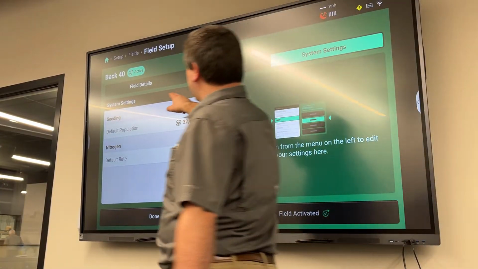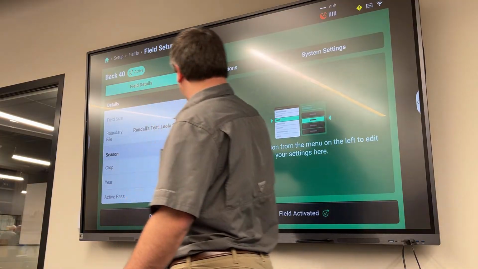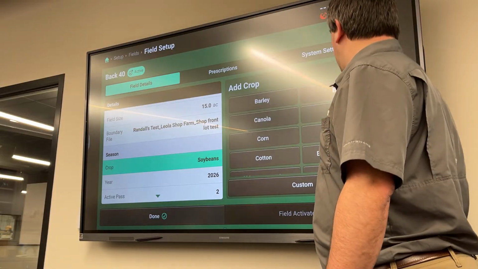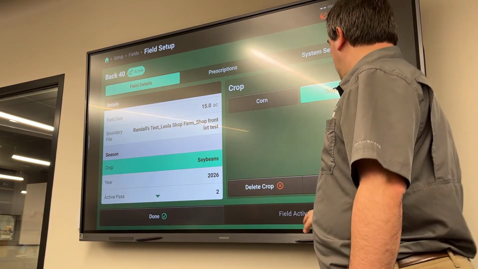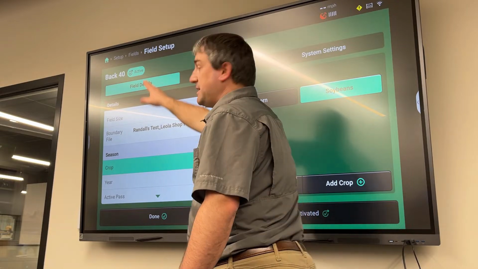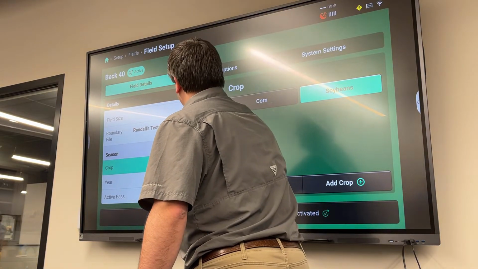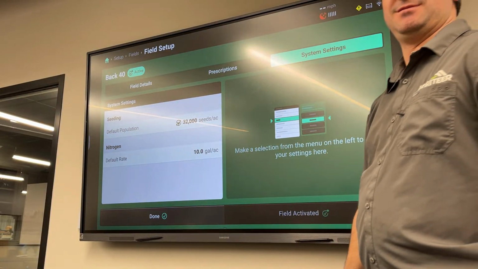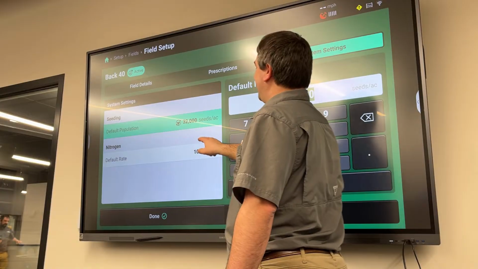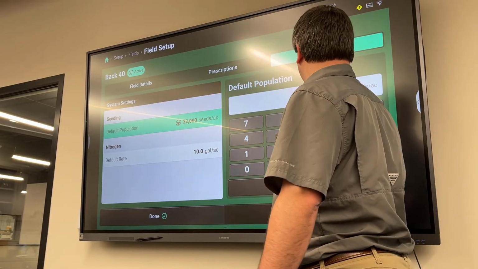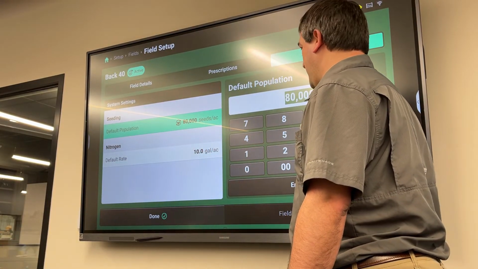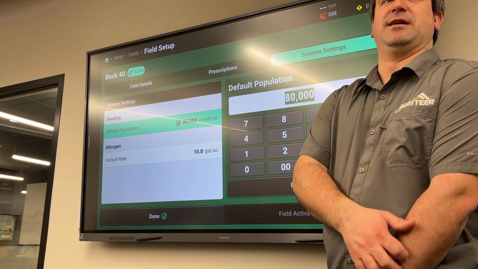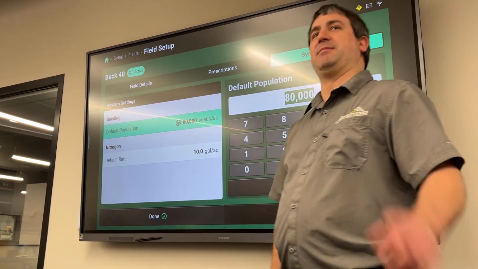So, coming back, under field details, you set your crop. I'm just going to change this to soybeans. Is there going to be a tab that automatically changes it? I don't want to do that for every field. Right now they're all in corn, but what if you want all in beans? If I go to each field, it'll be defaulted to corn, I think. It's going to default to the last product, whatever you were seeing before, I think, but I'm not sure.